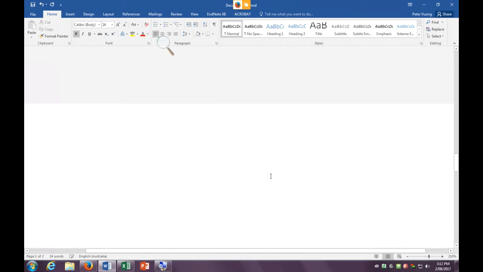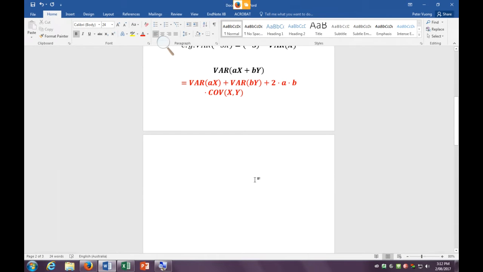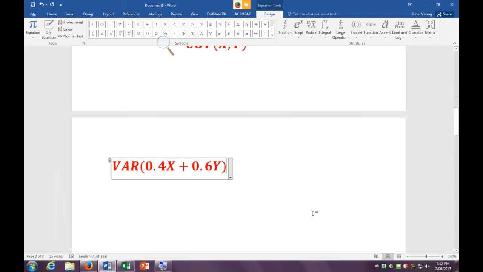For example, suppose we had the variance of 0.4x plus 0.6y, and we wanted to work out the variance of the entire thing.